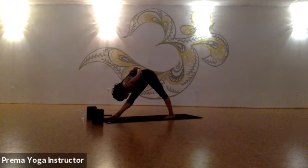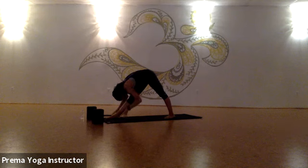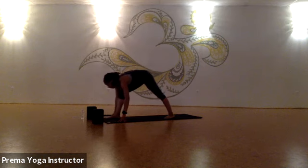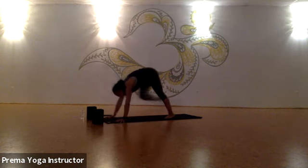Take one more full breath. And then slowly release your fingertips to the mat. Keep your head down. Stay in your fold. Inhale, lift the chest, just slight bend into that right knee. Please just step back and down the dog.